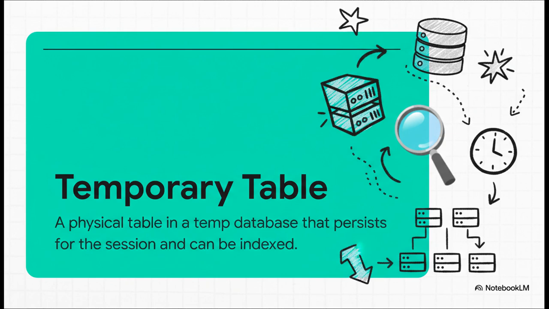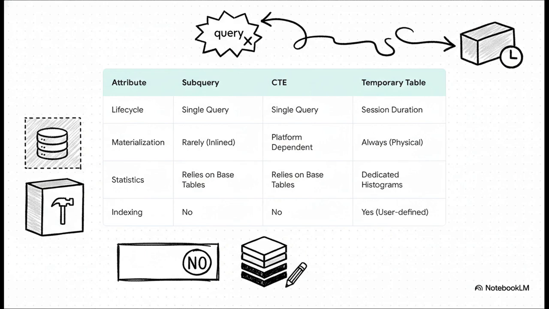Now, the keyword here, the one I really want you to remember, is physical. Unlike the other two, a temp table is a real thing that gets written to a database, like tempdb. This means it sticks around for your whole session. And, this is the superpower, it can have its own dedicated statistics and you can even create indexes on it. That's a game changer.